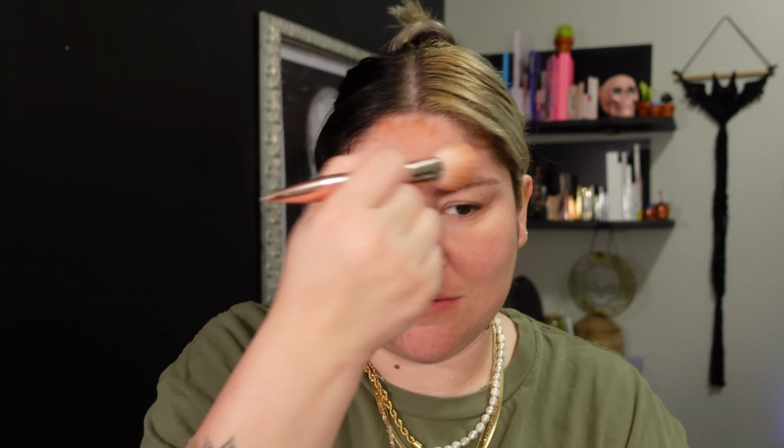What if you apply them directly to your face? I've seen people do that. I'm gonna take a little bit on my hand and on a brush, just kind of dab it out and then dab it around my face where it should be more bronzy, I guess. Who knows, this is about to be covered up with foundation anyway. And that worked a lot better also.